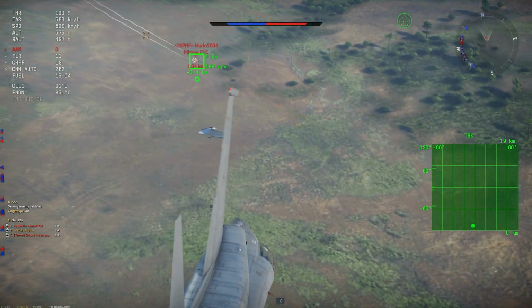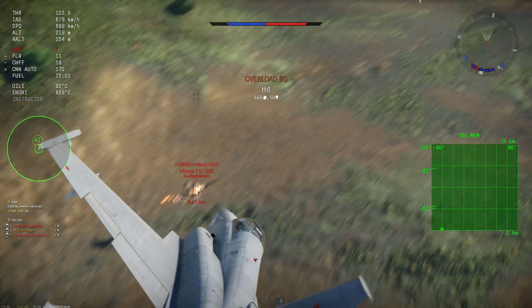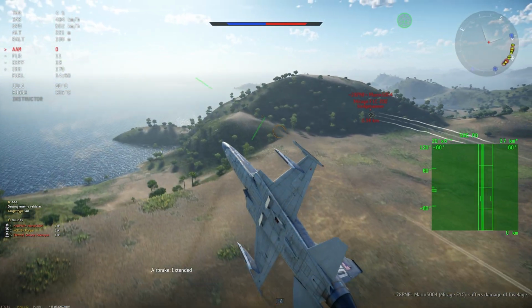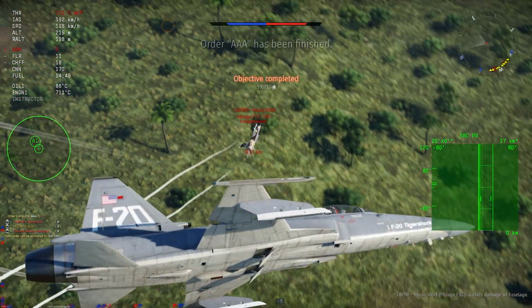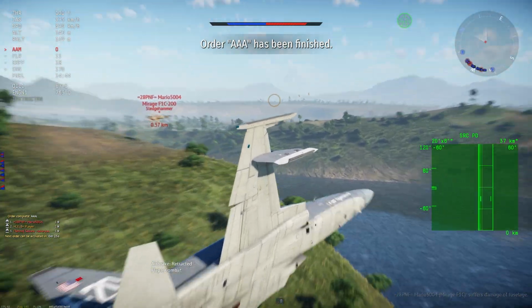These new 12.3s, I mean, these three aircraft, the F-16A and the F-20 with the new BR, and if you have it, the Mirage CS4, are three aircraft that are amazing at 12.3 right now. Really good. They have their problems, but they are amazing.